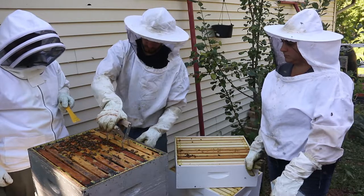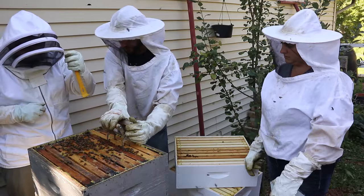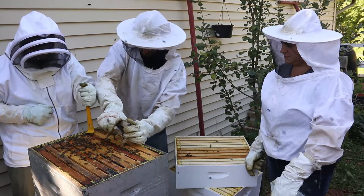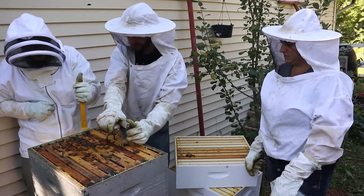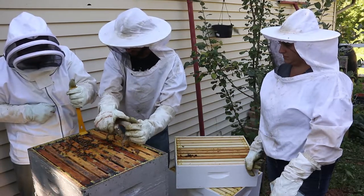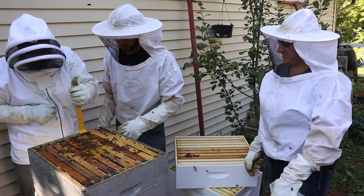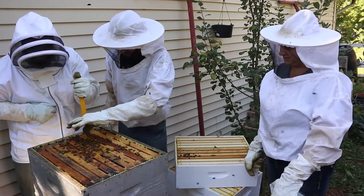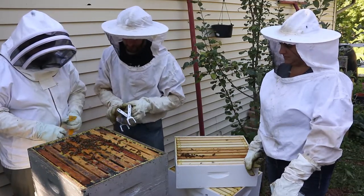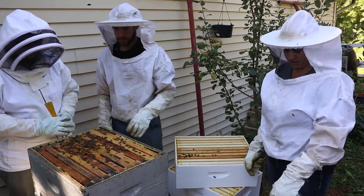Oh shoot, that is a yellow jacket - yes it is. Honey - they will raid bee hives, guys. Why isn't it dying? It's dead. There you go. And there's your honeybee going after it. What are they going to do with this? She's going to take it out of the hive. Anything sweet right now, they'll go after - they can raid out a honey hive.